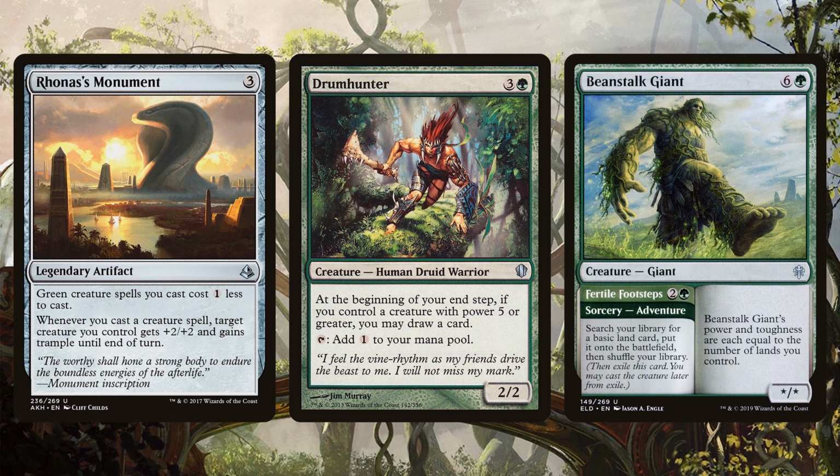And then finally, Beanstalk Giant. You can cast this sorcery called Fertile Footsteps that can put a land on the battlefield, and then cast it, well, to be huge. One thing about Beanstalk Giant being huge is that the damage doesn't get through very easily unless you have trample. Ronus's Monument being relevant, Drum Hunter being relevant, drawing a card off of Beanstalk Giant. The synergy is all there. And by the way, they all work with Yorvo too.